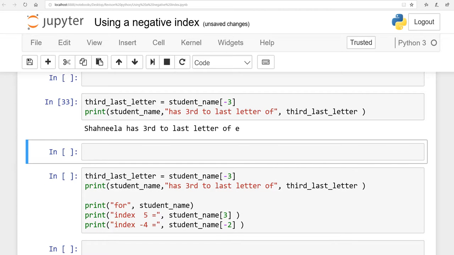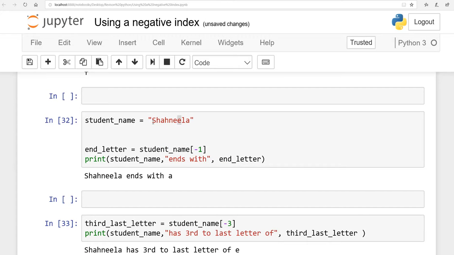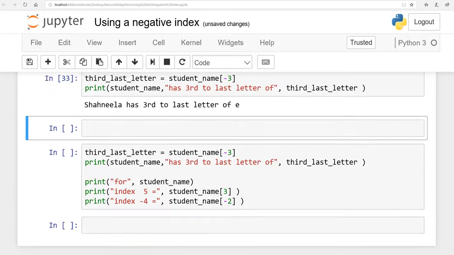Here, third last letter, same example, but a little bit more modification. Student underscore name -3 means we want the third last letter. Print student name, same this line. These 3 lines are extra. Print for student name means for Shahnila, index 5. So see 5 and -4. From here you have to start from 0, 0, 1, 2, 3, 4, but -4 you have to count from -1.